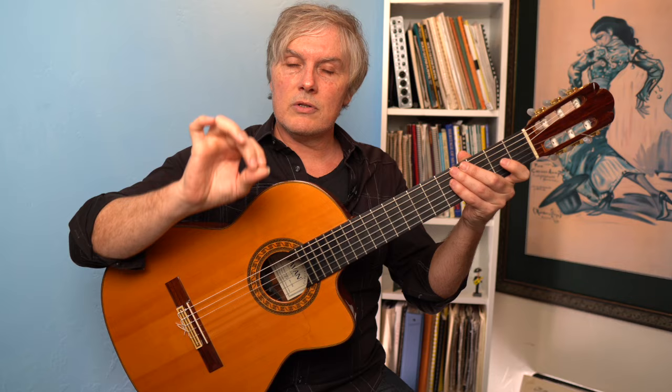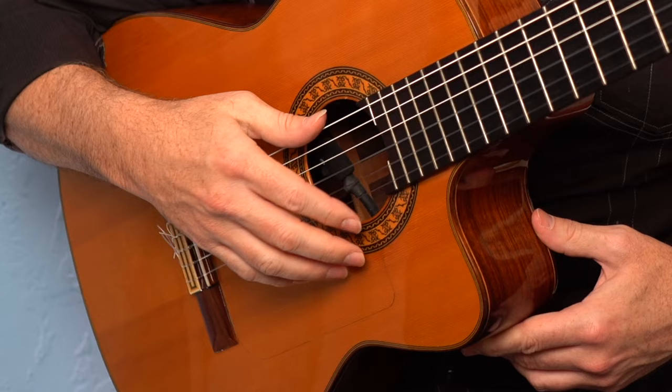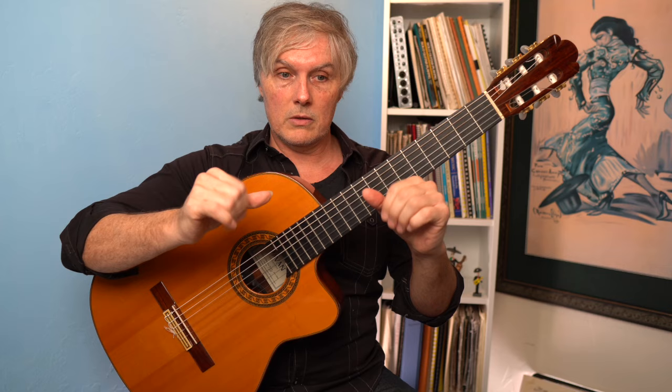Mistake number three is moving from the small knuckle. If you've seen some of my other tutorials, I talk about this a lot. This really matters in both hands. We don't want to be moving from the small knuckle like this, but rather the big knuckle this way. And that goes for Rasgueo as well.